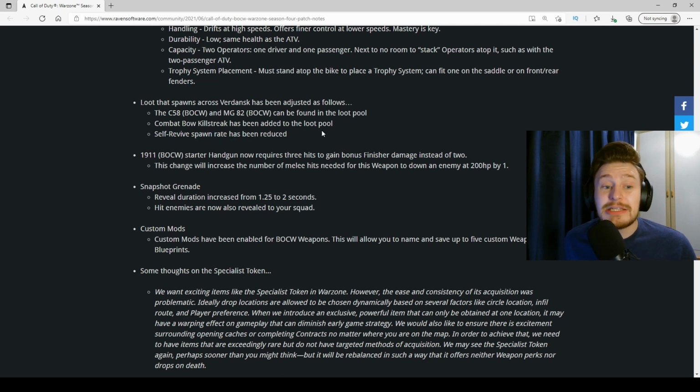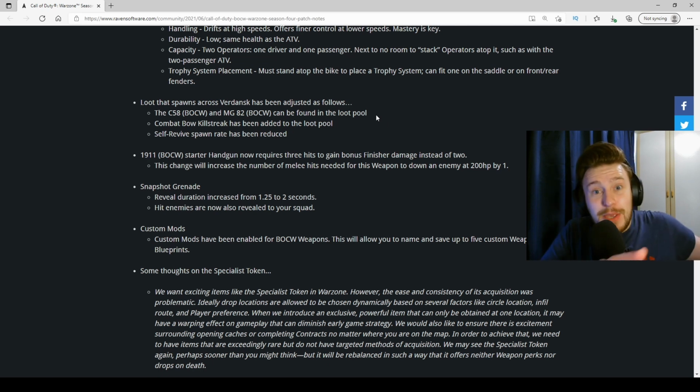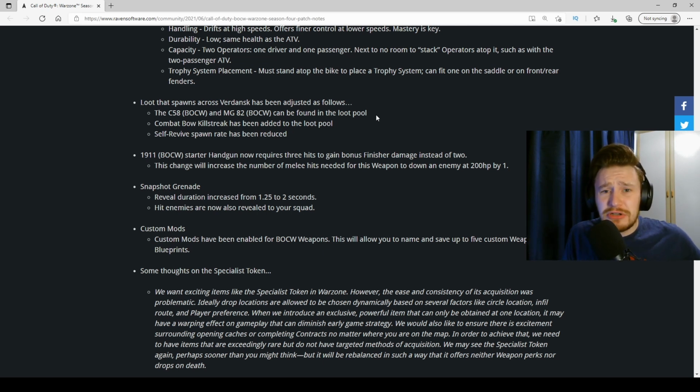Combat bow has been added to the loot pool. Self-revive spawn rate has been reduced, which is great. In my opinion, it's needed to be reduced for a while. The M19 Black Ops Cold War starter handgun now requires 3 hits to gain bonus finisher damage instead of 2. This change will increase the number of melee hits needed for this weapon to down an enemy at 200 HP by 1. So you're going to need to hit people 3 times off the bat instead of just 2, which is pretty good. Unless they haven't fully plated, but it's really going to be a lot more helpful because it's going to mean a lot less people are going to rush you out instantly.